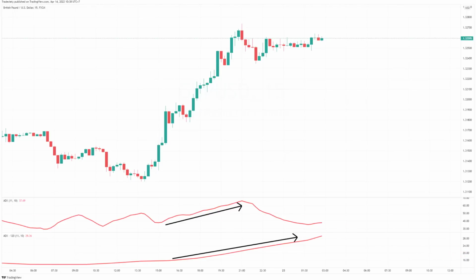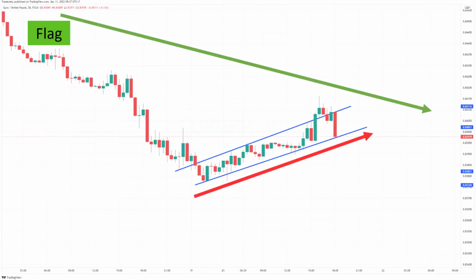What I absolutely love as a trend trader are flags. I think they are very underrated, but I think they are one of the most important patterns in trend trading. And flags really help you understand the trend dynamics. A flag pattern is usually a consolidation pattern. So a flag is typically a sideways phase with a very low angle.